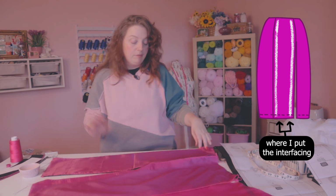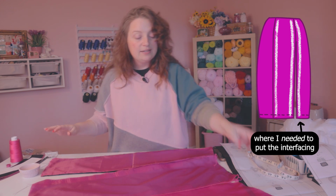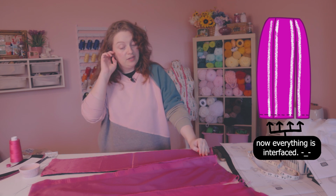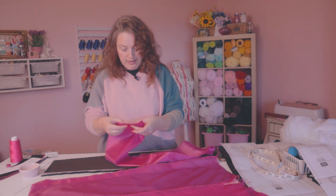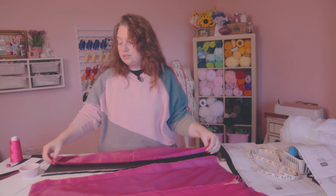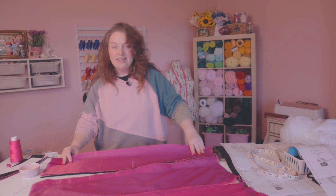And then today I was grabbing the piece for the lining for the left side of the zipper, and I ended up interfacing the right side panel of the lining. Whatever, so now all the princess seams in the front are going to be interfaced, which I guess isn't a bad thing. This material is pretty thin and it does fray after some stress, and this is going to be a tight skirt. It's definitely going to get worn. So having some interfacing in there will definitely help the long-term wearability of this skirt. But anyways, that's my error.